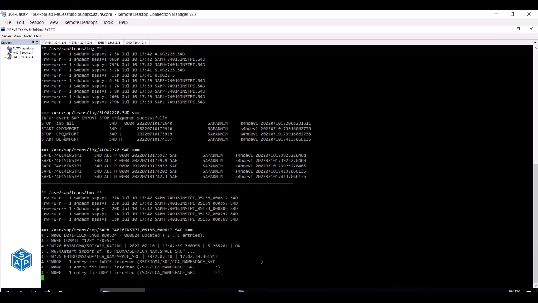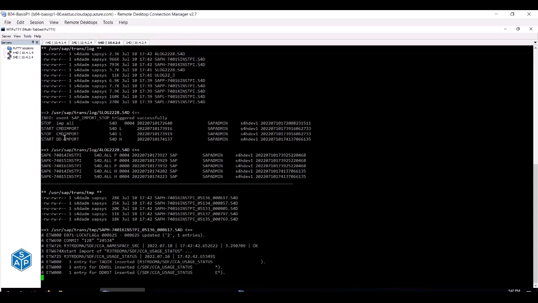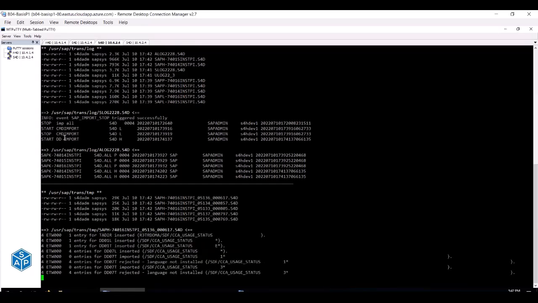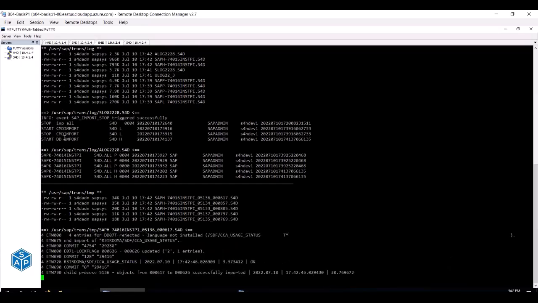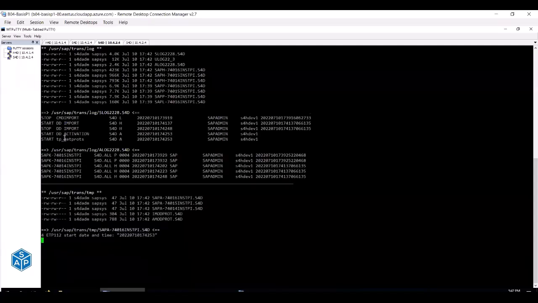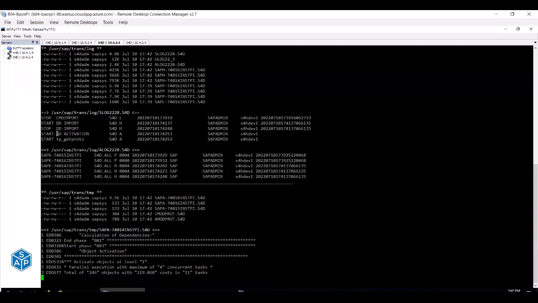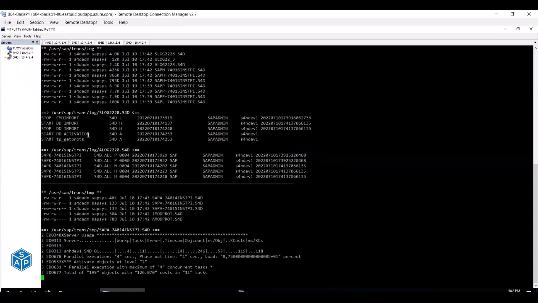So these are the different steps for your upgrade. After DD import finishes, you start with the DD activation, data dictionary activation.